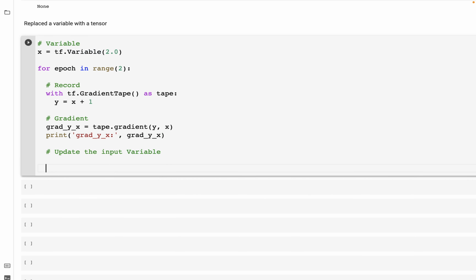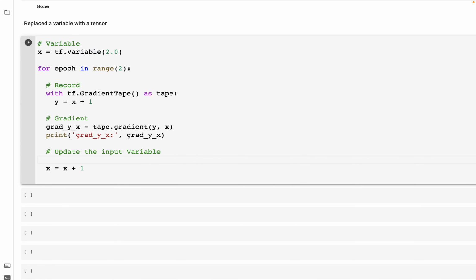What will happen here is that once we update x, so if we say x is equal to x plus 1, it changes to a tensor. So updating a variable can change it to a tensor. In this case it would.